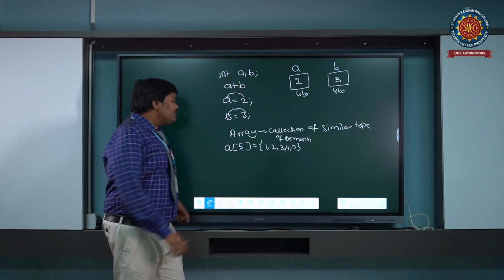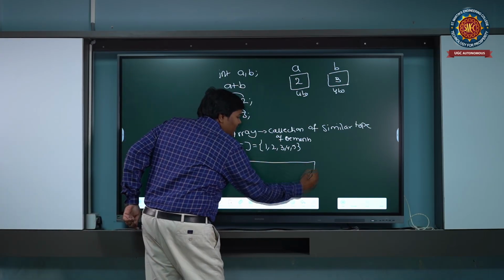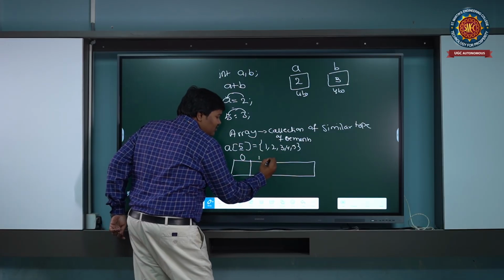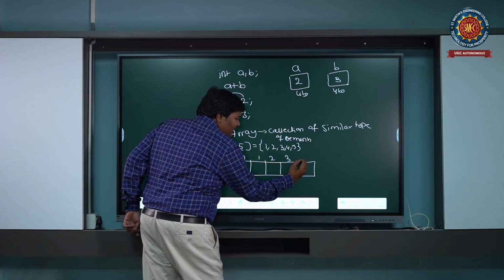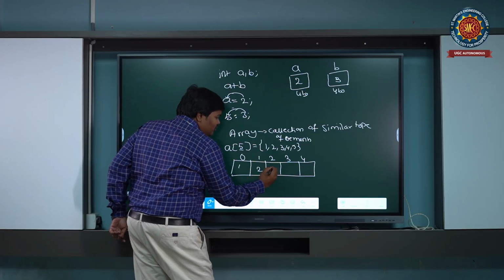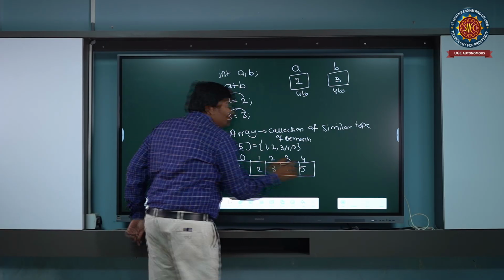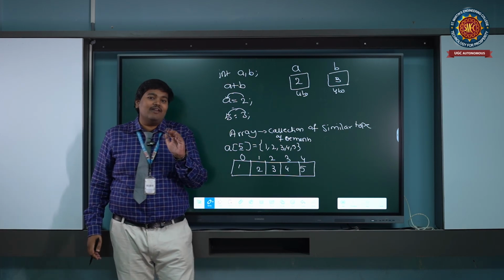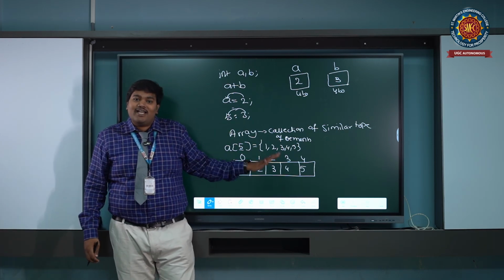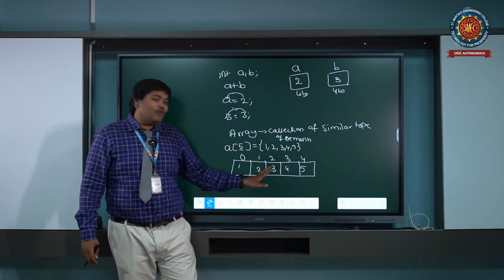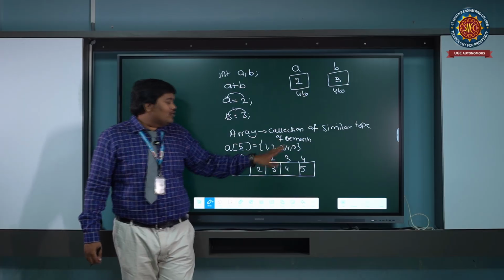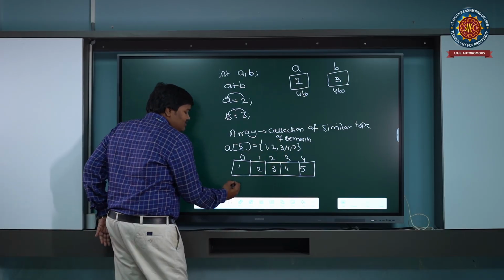So what is the meaning of a of 5? It generates a structure with indexing starting from 0, 1, 2, 3 and 4, and I can store the values 1, 2, 3, 4 and 5. But the problem with an array is that I can store only integer values. I can't store different types of values, like one integer, one float, one character. To avoid that, we go to the concept called structures.